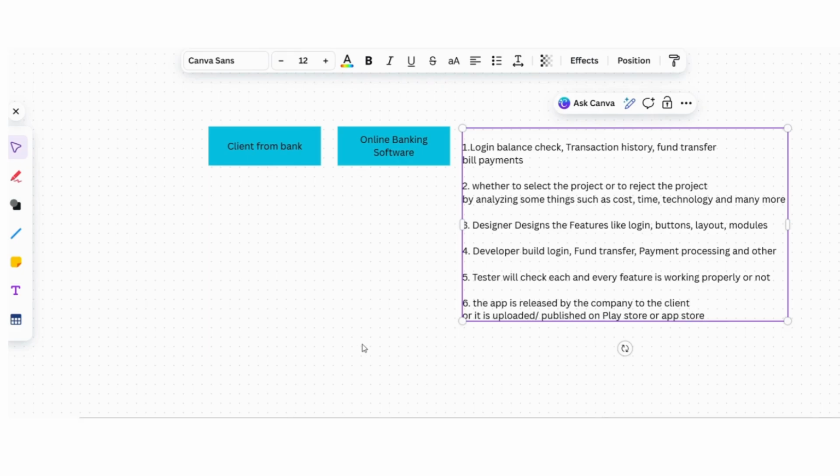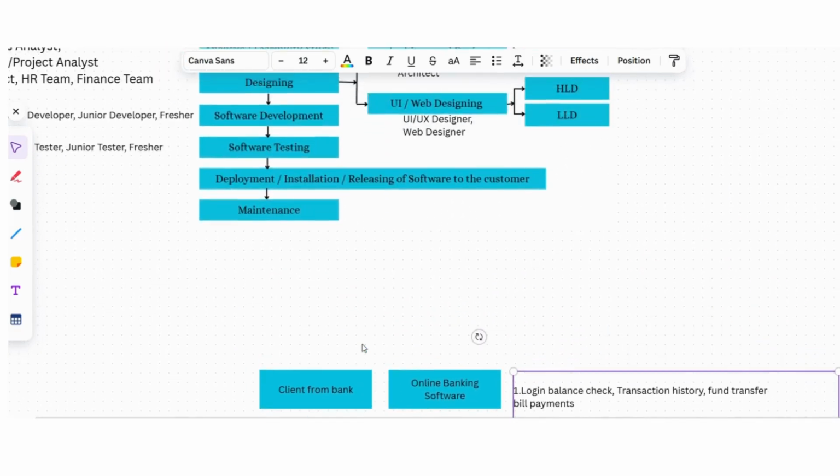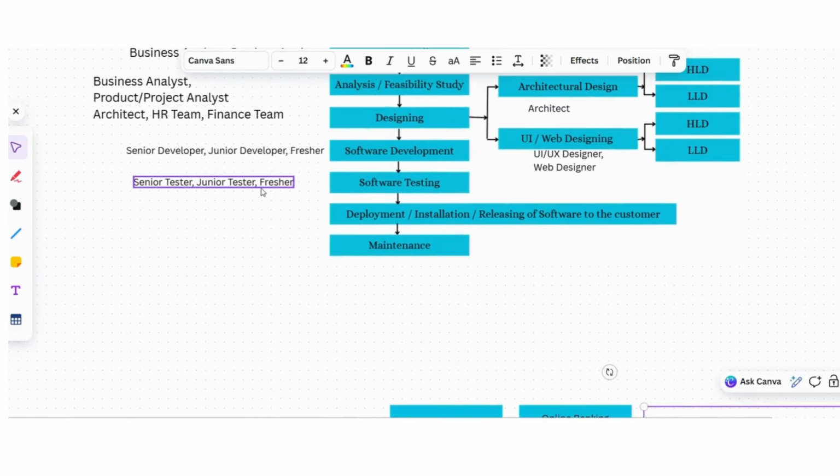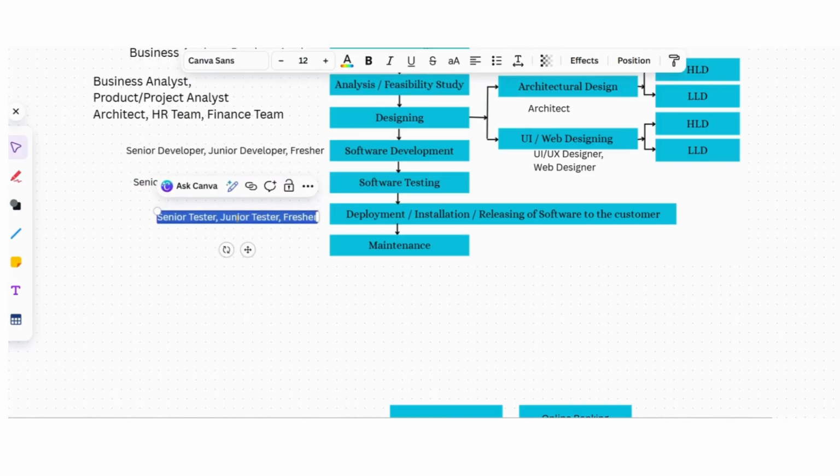So who is going to perform this stage? This stage will be handled by the DevOps engineer, IT engineer, release engineer.